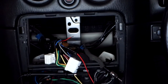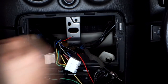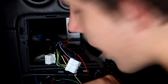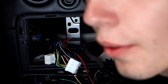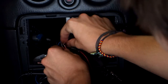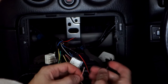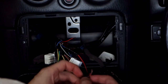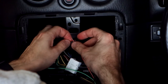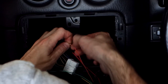So again, is that color coded pretty much? Like, is that the... Oh, on this side, yes. On that side, no. Okay. So on the car side, it's always different. See, what me, who has no idea what I'm doing, would have done is color coded. Yeah. But I'm learning, so, you know. I bought this car to play around with. So orange wire with white trace is always your illumination on the head unit side, so we'll twist that up. See, I won't even need to watch this video.